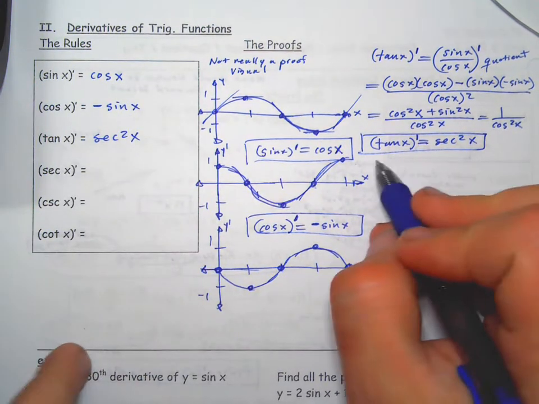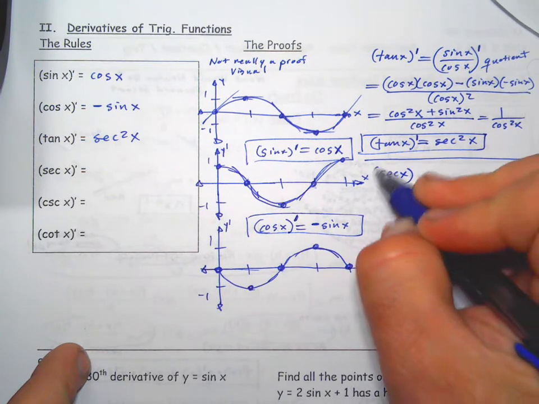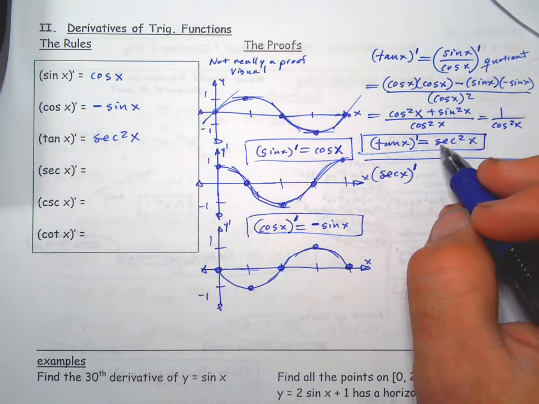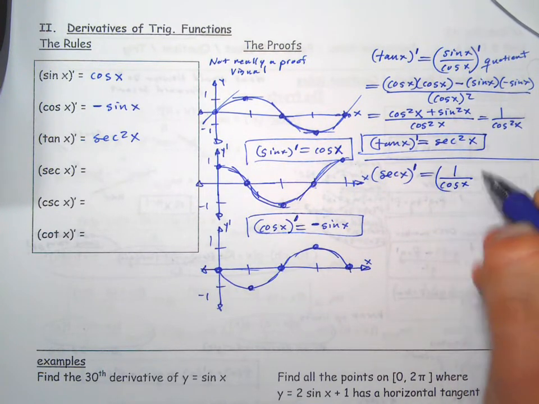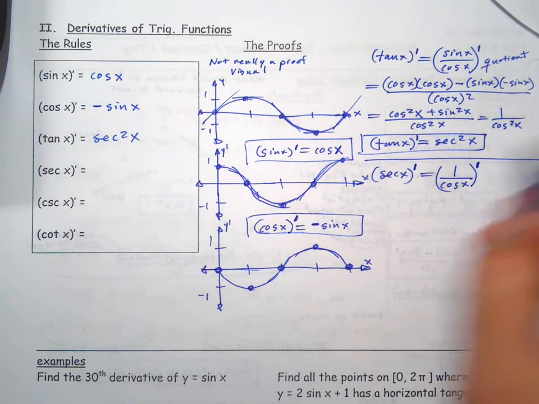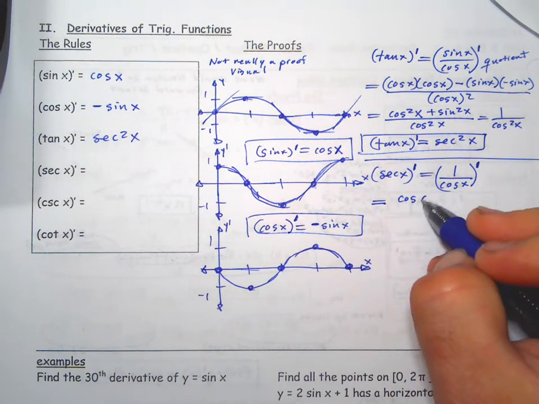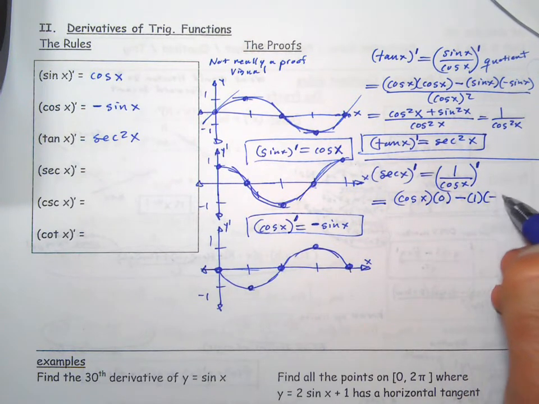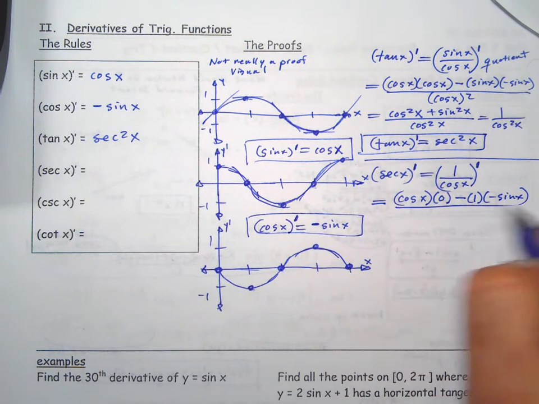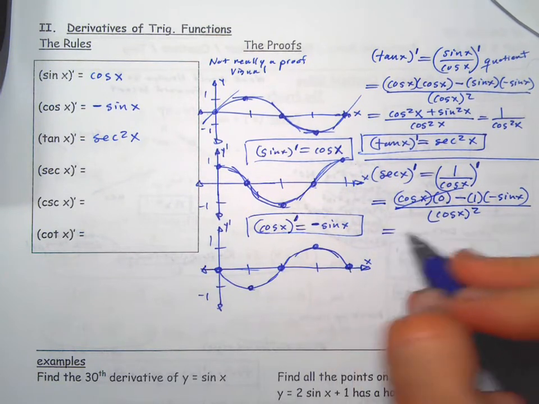Now, why don't you guys try one real quick? Why don't you guys try secant? See if you could figure out secant, just as practice. Hint, right away, I would change it to sine and cosine. Okay? So we could do quotient rule. Low d high. What's the derivative of 1? 0. Low d high minus high d low, all over low squared. That term drops out. So we get sine x over cosine squared x.